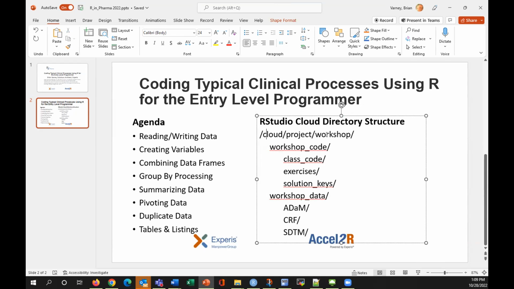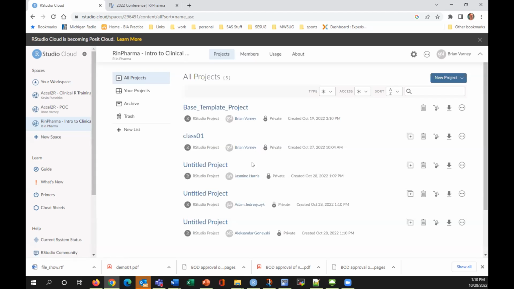Cloud Project Workshop. Even though the C in Cloud looks like it's capitalized in RStudio Cloud, when you see it, it's really lowercase. All right, I see some of you have already clicked the new project. So again, you've got to be in this space. If you're in your workspace, then you're not going to see all of our packages and files we have preloaded.